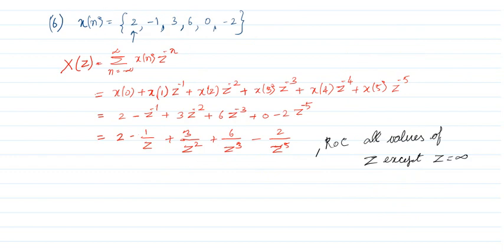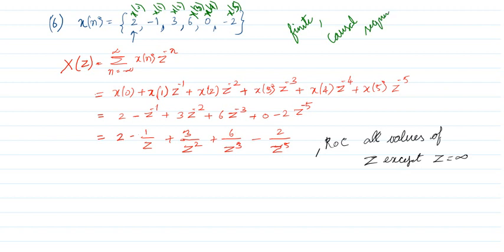Right? This is nothing but a finite sequence, finite duration. We can see x of n is not infinite, it is finite. It is from 0, 1, 2, 3, 4, 5. X of 0, x of 1, because this arrow indicates x of 0 position. This is x of 1, x of 2, x of 3, x of 4. This is x of 5. It's a finite duration for positive values. So a finite causal sequence.